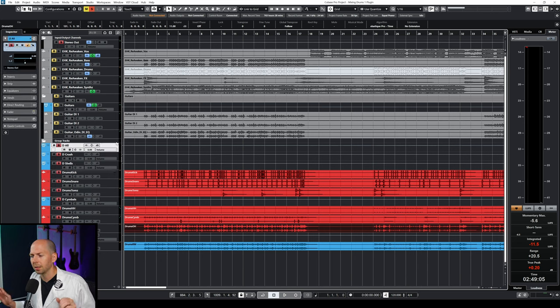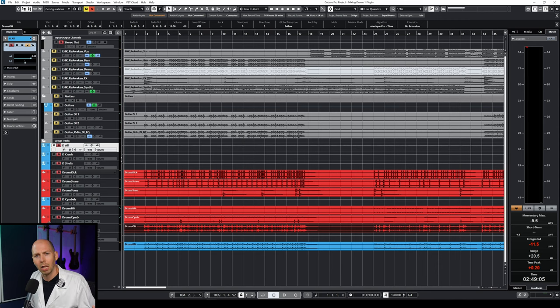This also makes mixing, adjusting, and balancing levels really easy because you can just come in and turn the volume up and down if you need a little bit louder drums.